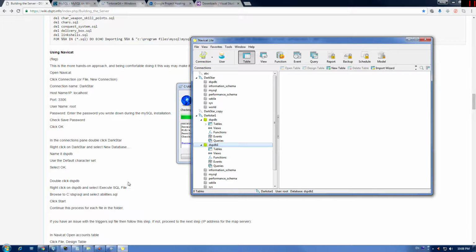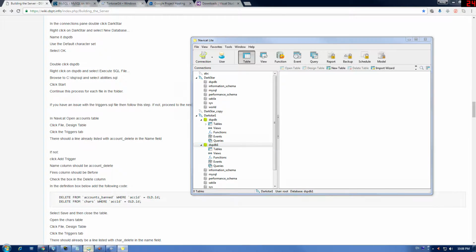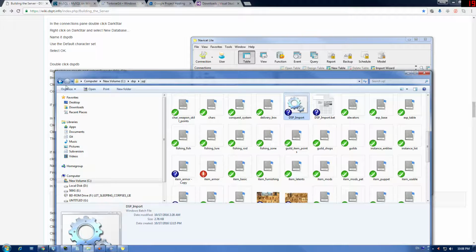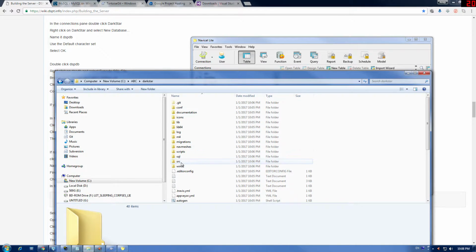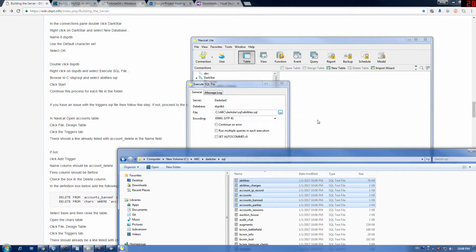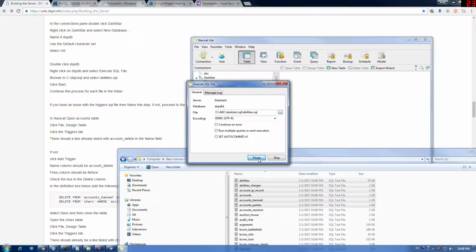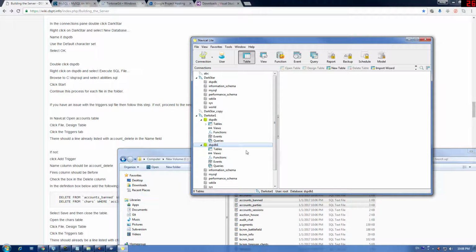No tables or nothing. So what you're going to do now, this is the thing that takes a lot of time. I found a shortcut. This works best. Okay, see, not this folder. We're going back to our original, where all the files were downloaded to. So it's here, SQL. What you're going to do, this again, is time consuming. Start from here. Let's do this. I don't think you can do two at one time. Let's just try to do a couple at once. Drag it over. Okay, so that's done. Yeah, I think you can't do more than one. You have to do one at a time.